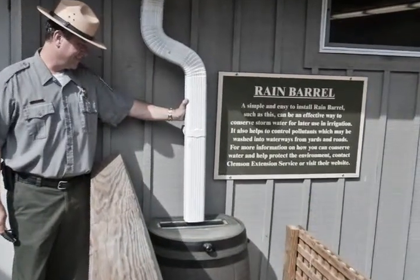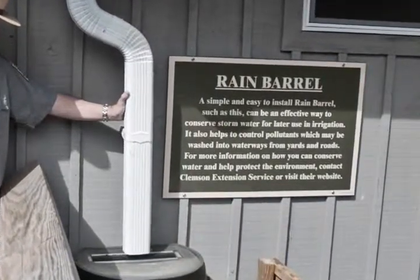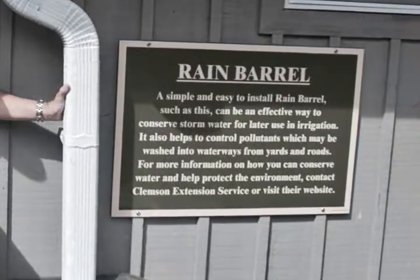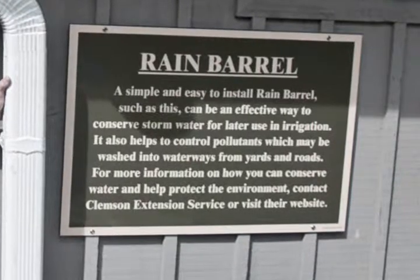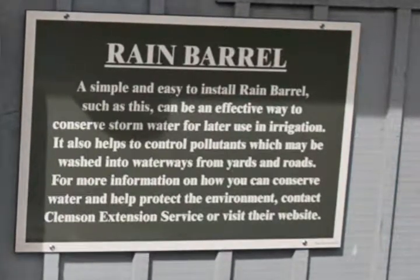And what about that rain barrel out front? The rain barrel was an Eagle Scout project from Troop 101 from Beaufort County. One of our fine young men from Beaufort, Zach Benke, earned his Eagle Scout patch installing that rain barrel, which we will use to water a garden that we are in the process of purchasing milkweed plants for, which will attract butterflies to the bird feeders. And so he did a wonderful job on his rain barrel project.